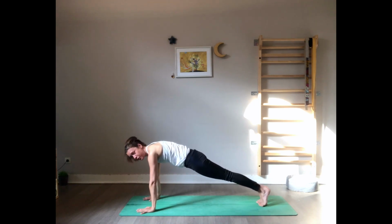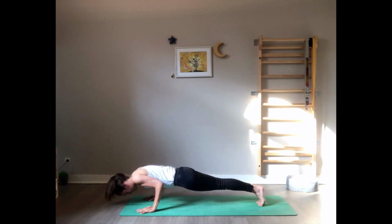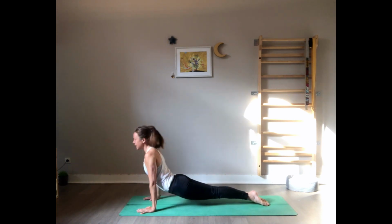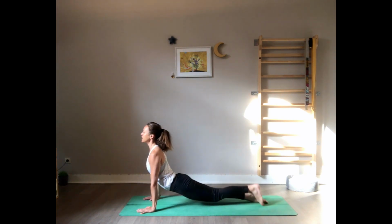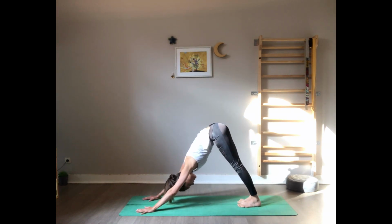Knees, chest on the floor. Or shift the weight forward. Bend the elbows. Chaturanga, low plank. Inhale, upward dog or cobra. Exhale, down dog. Inhale and exhale.